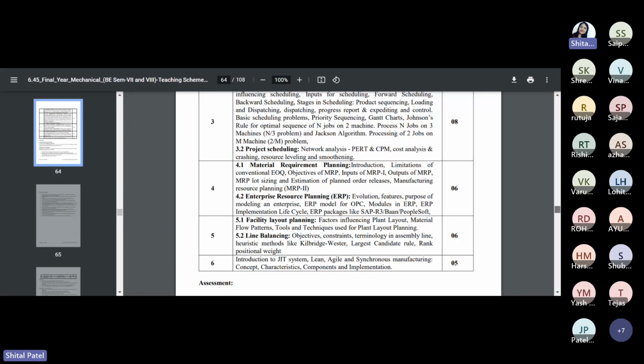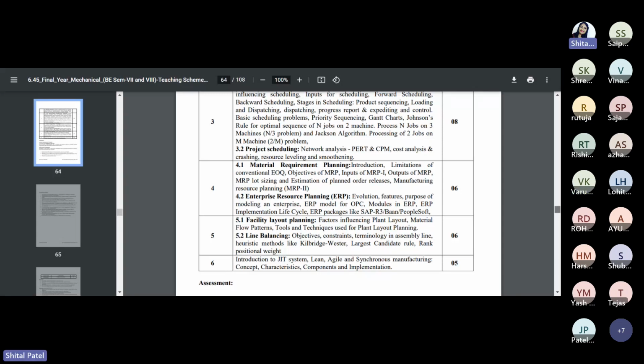Take it. Okay. Now let's jump to module number 6, completely theory and short notes, or otherwise two short notes are going to be merged in one question of 10 marks. The very first is JIT, just in time, the one topic. Next is lean manufacturing.